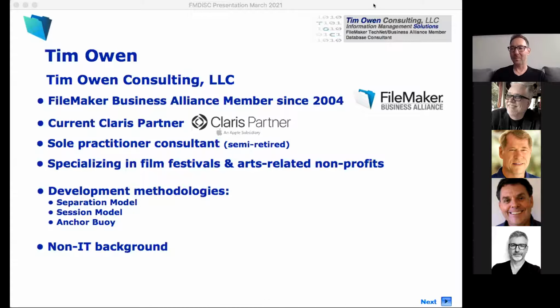I've been around the block as far as development technologies go. I've used the separation model, the session model, anchor buoy, and have my own field naming conventions. Like the majority of the FileMaker developers of my generation anyway, I come from a non-IT background. And I can tell you a little bit about the story of that, going right back to the beginning.